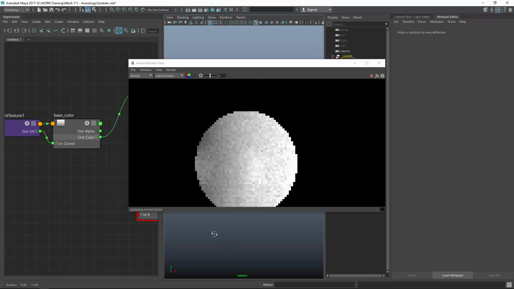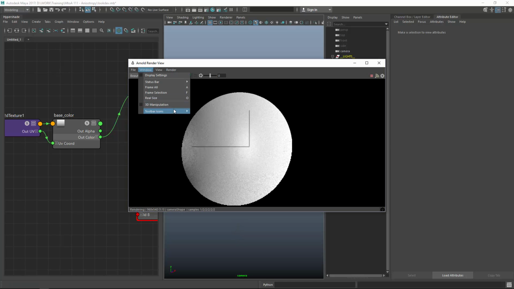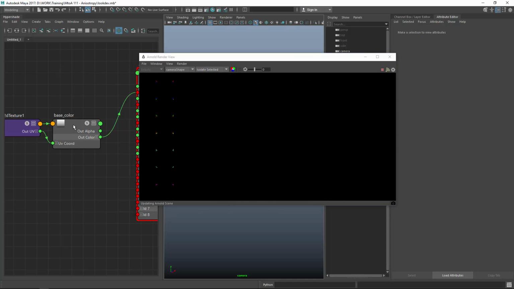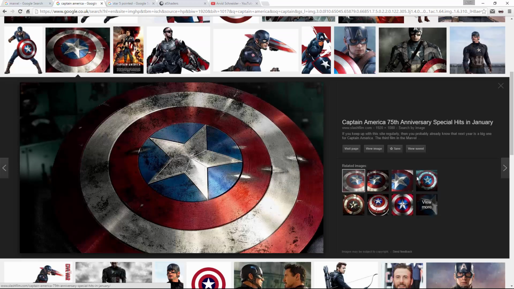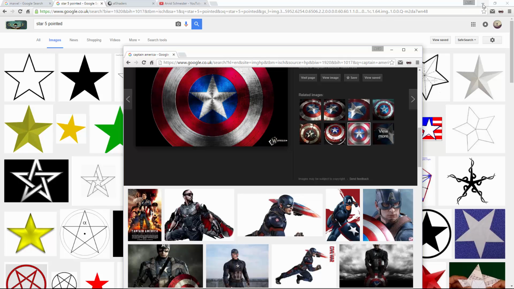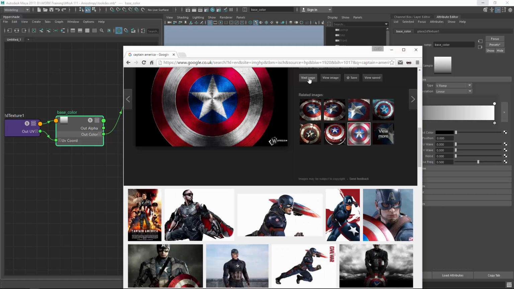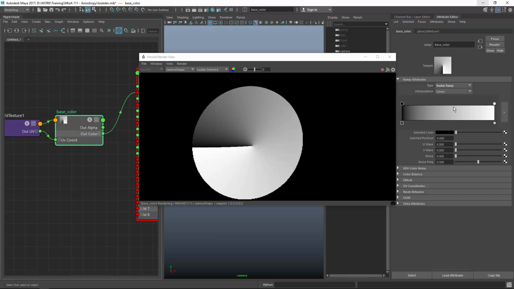So this is my studio lighting setup. Nothing too fancy. And we will work most of the time in the isolate selected mode just to see what the maps are actually doing. So selecting the base map, we want to create something like this, and we want a circular map for this. So let me just detach this, minimize this, view image. Anyways, I got the gist, I guess.